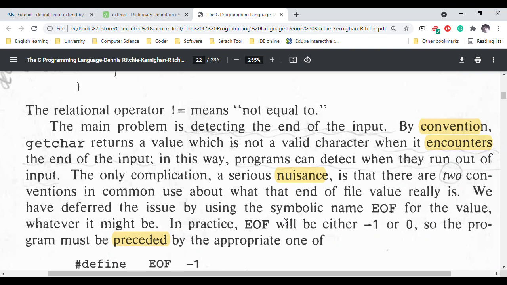The only complication, and it is a serious one, is that there are two conventions in common use about what the end-of-file value really is.